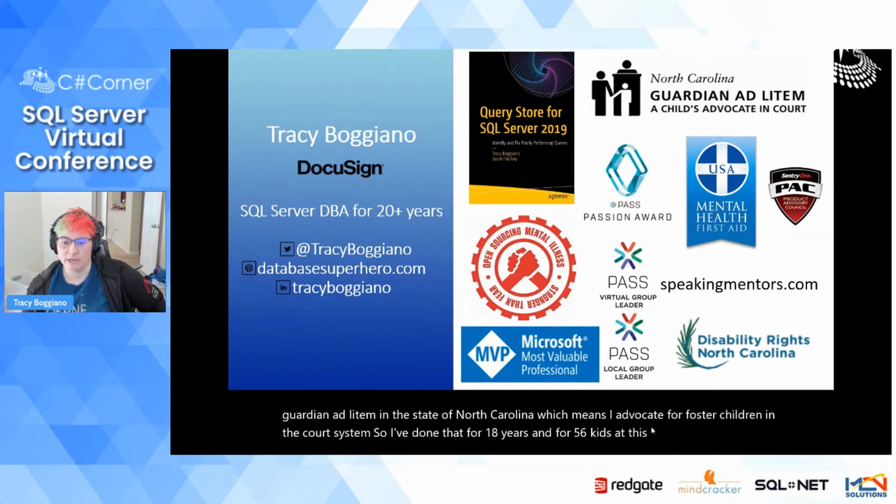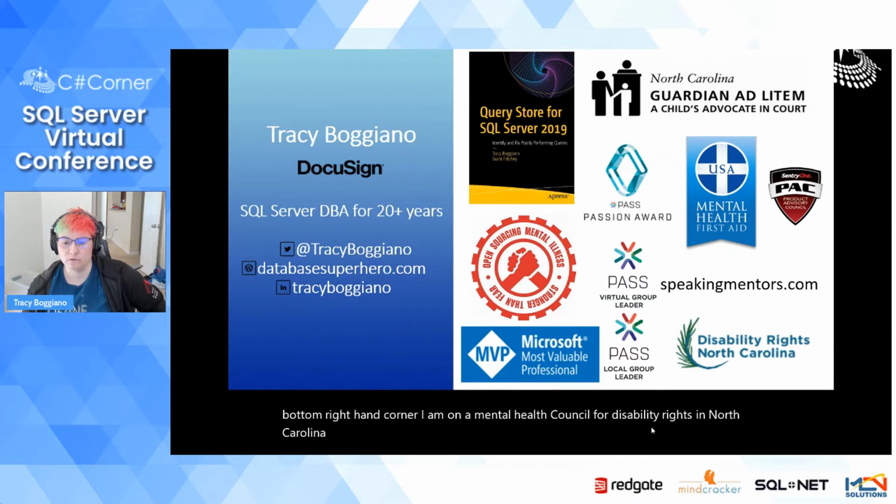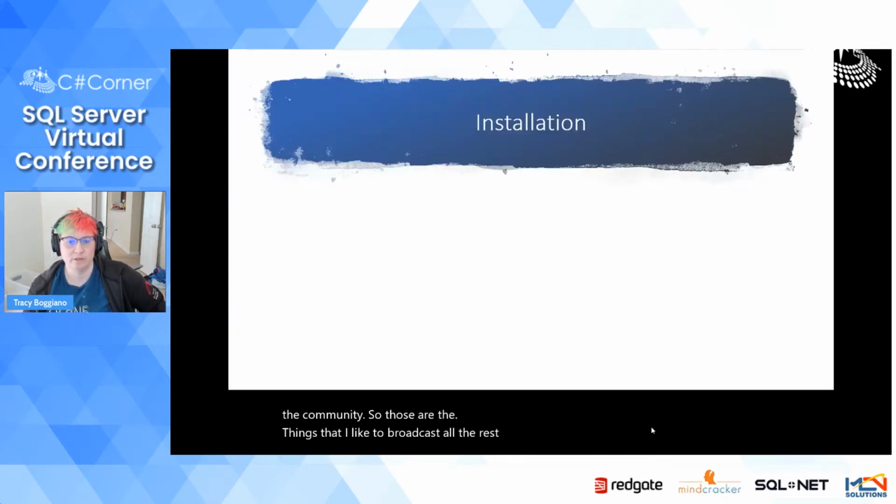And down in the bottom right-hand corner, I am on a mental health council for disability rights in North Carolina, trying to set the course for what type of things we advocate for in the state. And I'm part of speakingmentors.com so that we can try to get more speakers into the community. So those are the things that I like to broadcast. All the rest is just fluff.